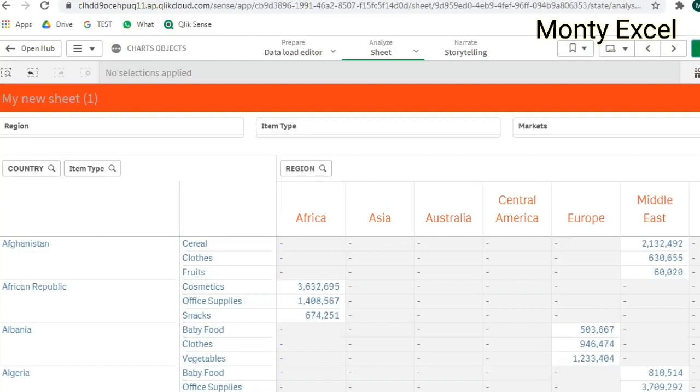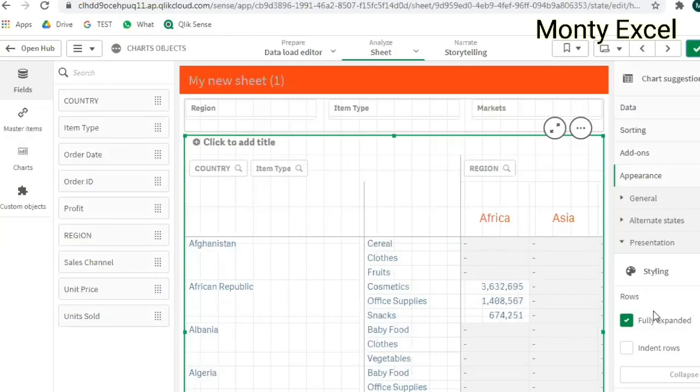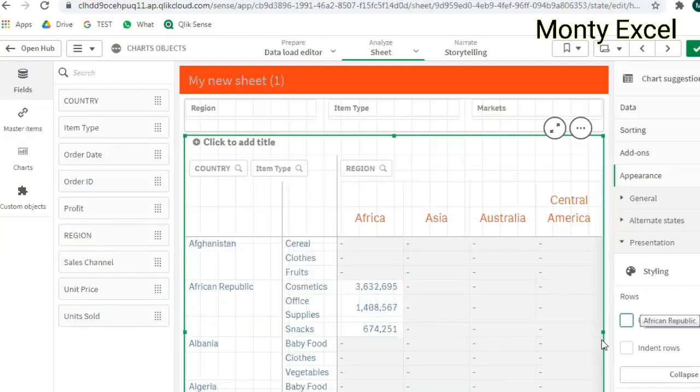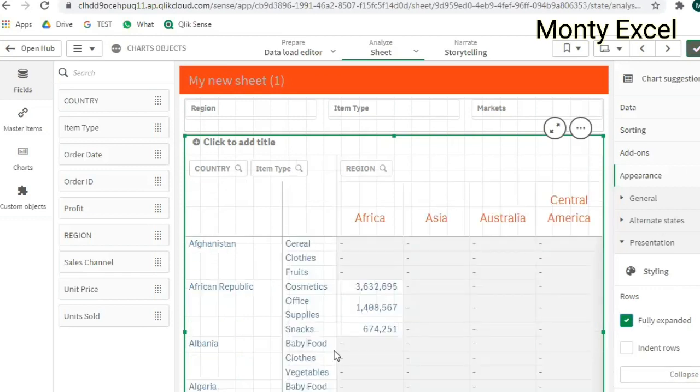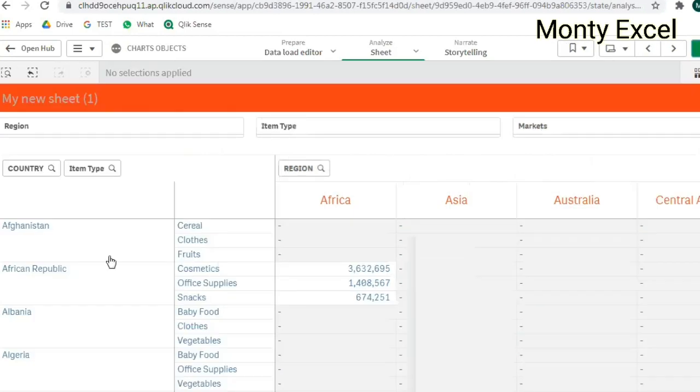So this is how the pivot table styling you can change. Again, depends upon the requirement, how you want to show as a separate column, or you just remove it so that all this will come under one particular product under the Afghan. You need to click on this expand to see what all is there, but this is more frequently used because you don't want the end user to click each one to see what is happening.